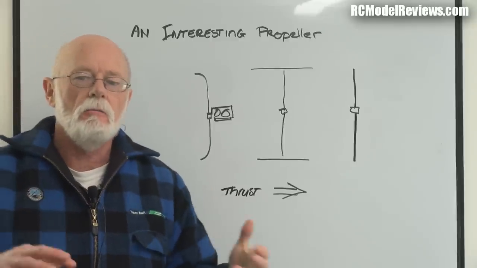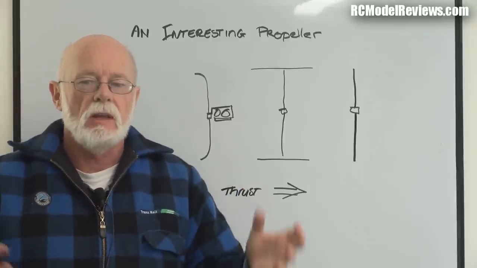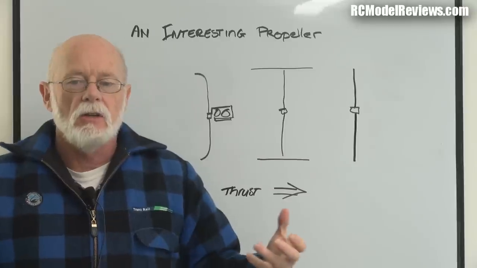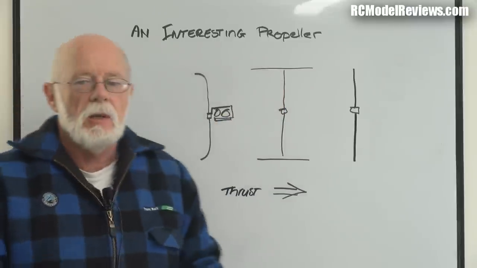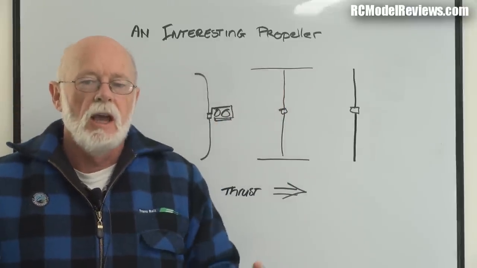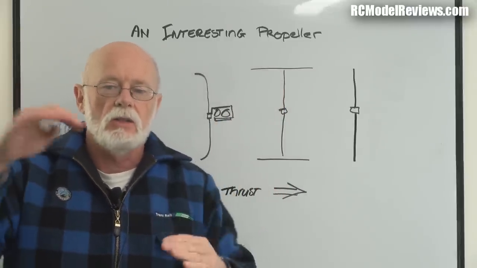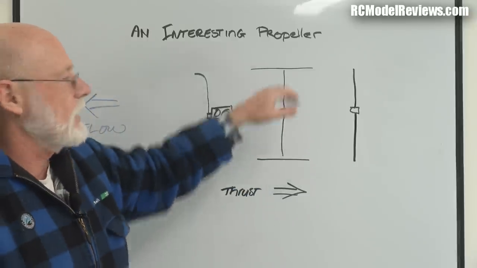You don't get the two joining up and canceling out, and you don't get as much of a vortex on the tip of the propeller because the flow of air from the high to low side is effectively blocked by the wall of the duct.